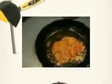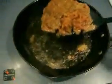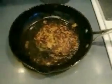Now my burger is still doing its thing, but I think I'm ready to turn it, and I hope that it doesn't fall apart. And if it does, oh well. When you cook, you improvise. This is gonna be fine. Not staying together like I want, but it's not gonna hinder the flavor, guaranteed. Now I'm gonna let this finish up. I turn my heat down. Now I'm gonna let the burger cook all the way through, and then set it to the side until my Coney spice is ready to top that burger. And I'm telling you, this is one of the best burgers I've ever had.